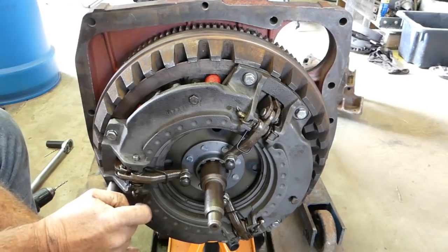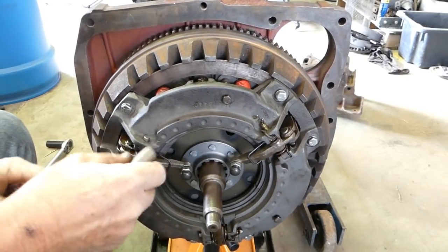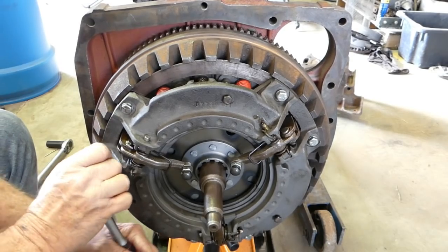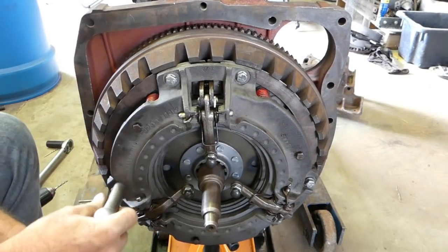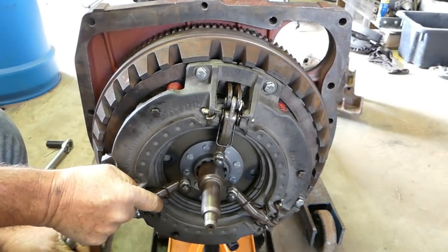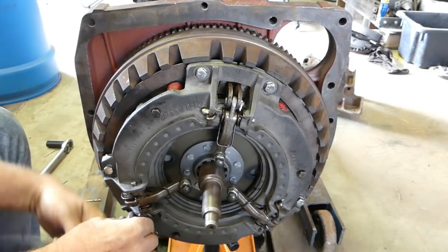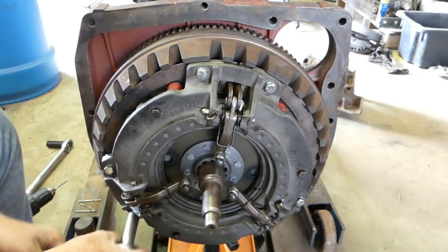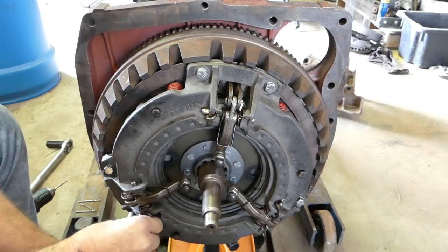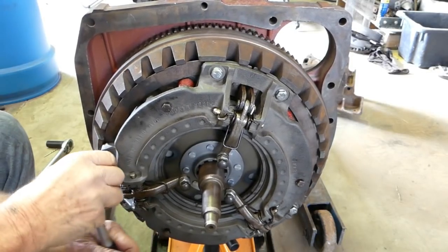That's all we were doing before, just giving them a little nip up. And the bolt's broke, so I'm glad it happened. Now you can look at things two ways. You can say, oh, what a pain in the bum. It's made the job longer and harder, getting a broken bolt out and all that. But then look at the bright side. We've got a better job now, and it's better to have happened now than later on.